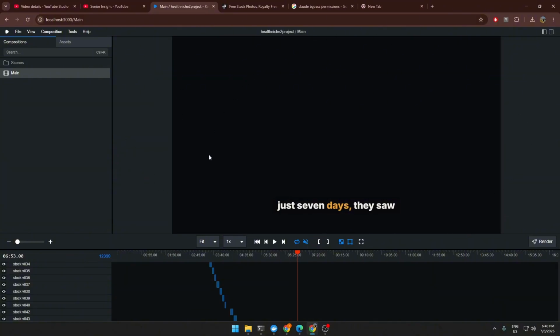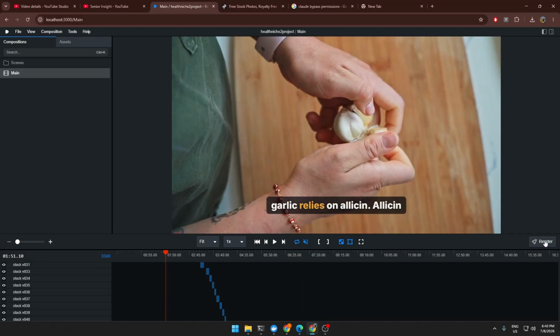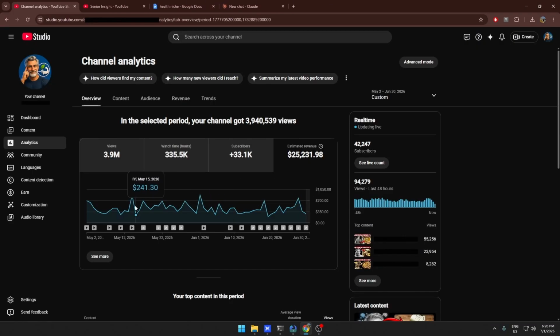Then when you basically have the whole video done, and you have everything done, the only thing you have to do is click here, where it says render, and the video is going to start rendering entirely. In this case, it's a video of more than 16 minutes. And well, that's basically what you have to do. And this video you can already publish on YouTube. This is a workflow for stock clips. Then there are other types of workflows, and this is basically what I'm doing on my channel, where I made more than $25,200 in the last month. As you can see, it's pretty simple and doesn't require any skill.